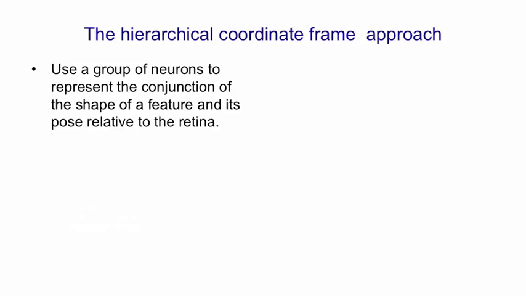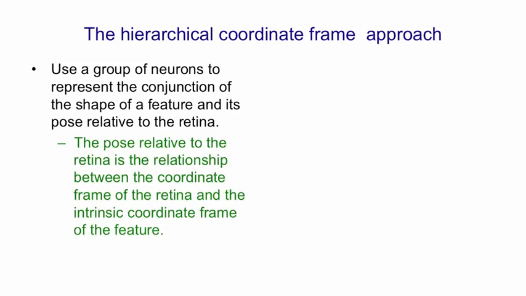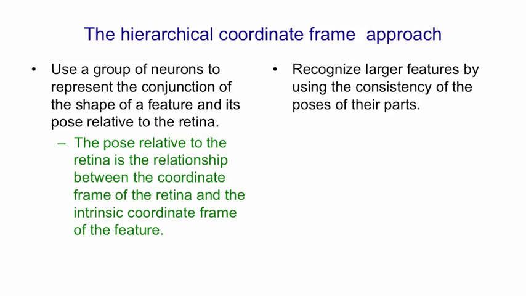I think a much better way is to use a hierarchy of coordinate frames and to use a group of neurons to represent the conjunction of the shape of a feature and its pose relative to the retina. So when these neurons are active, it tells you a feature of that kind is there, like a nose, and the precise activities or relative activities of these neurons tell you the pose of the nose. Representing the pose of something is really a relationship between two coordinate frames — a coordinate frame embedded in the thing and the coordinate frame of the camera or retina. Once we have a representation of the pose of parts of objects relative to the retina, it's easy to use the relationships between parts to recognise larger objects. We're going to use the consistency of the poses of the parts as a cue for recognising a larger shape.